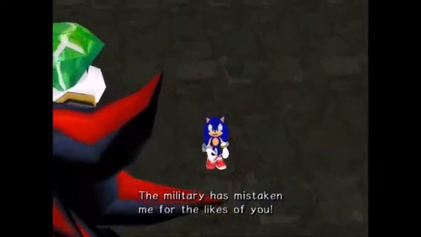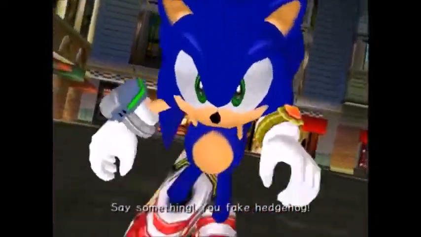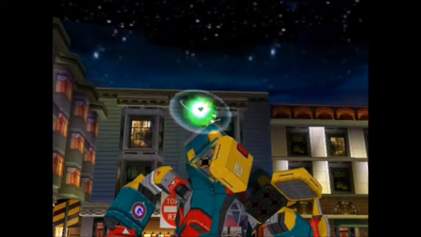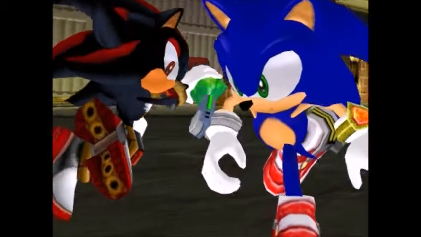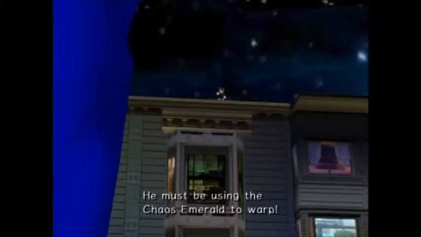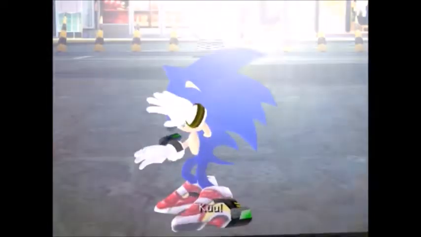The military has mistaken me for the likes of you. Somehow. So, where do you think you're going with that emerald? Say something, you fake hedgehog! Chaos control! He must be using the Chaos Emerald to warp. Shadow, I'm the world's ultimate life form. Farewell, Shadow.